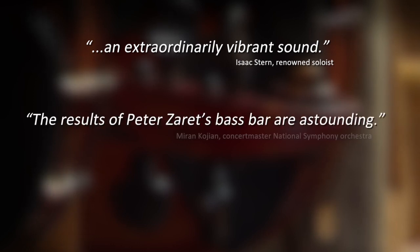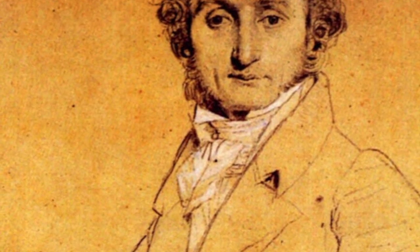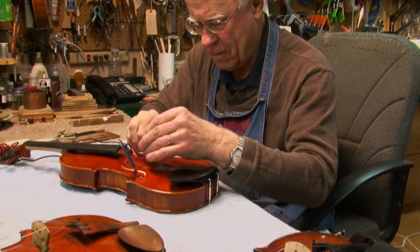And thankfully there are forward thinkers whose reactions have ranged from impressed to amazed. You will never hear a violinist criticized for having too big a tone. Why did Paganini name his most famous violin 'the cannon'? Power is number one — the ultimate compliment to a great violinist is he's got a big sound. I can take a relatively inexpensive violin and if I do my bass bar insertion and the various techniques I've developed, I could make it surpass just about anything.